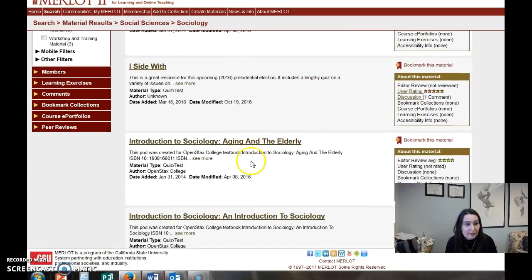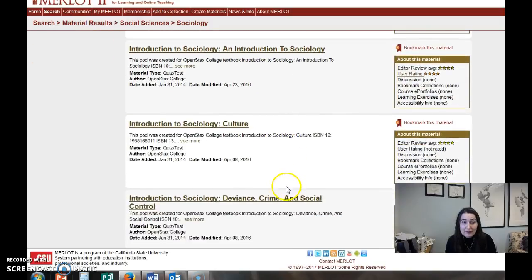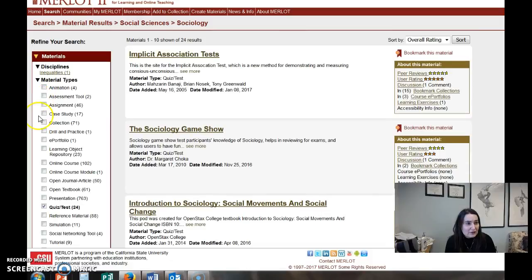So a lot seem like they do relate back to the OpenStax text, which can be cool. But that's just Merlot in a nutshell. Again, if you want to look at a case study, a collection, that sort of thing, it can be a kind of fun thing to use. Some parts are scary. The online courses often take you back to the MIT courses or the Yale courses, which can be cool, but they don't always, on their end, follow all the way through using open resources. So it's a bit of a problem.